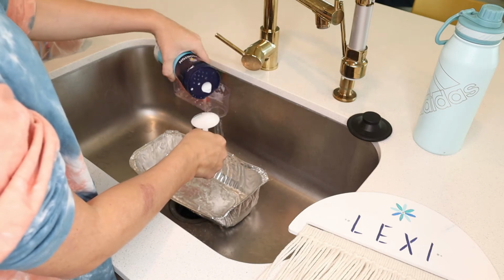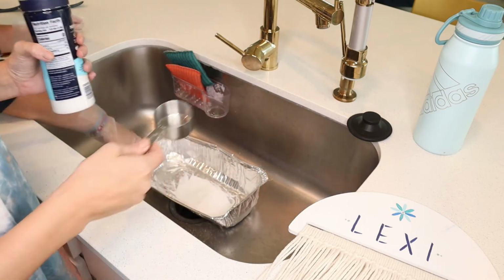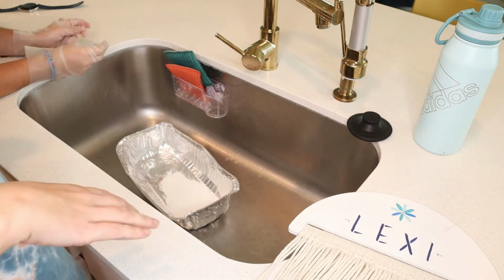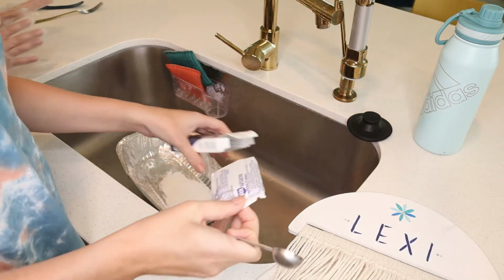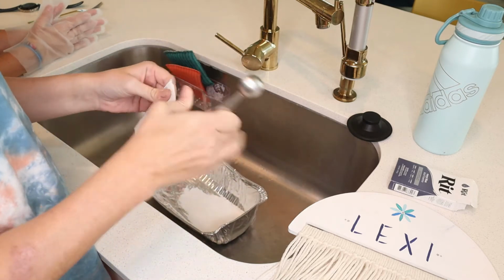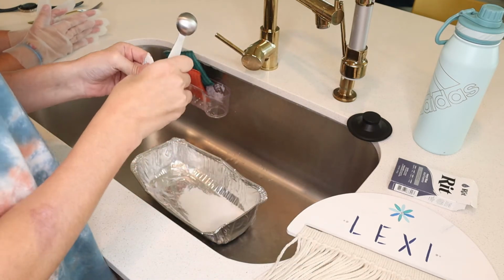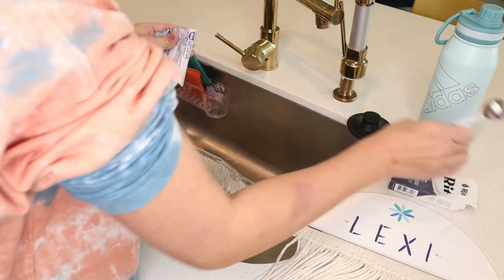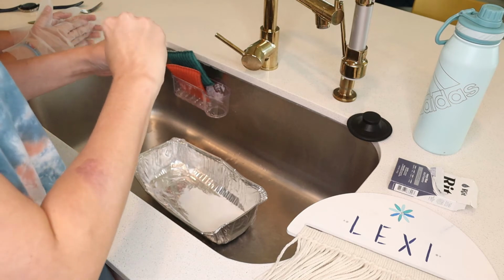And then we're gonna fill the tin 3/4 full with some simmering water. While we wait for the water to simmer, because we're gonna do an ombre effect on this, it says to start out with just 1 teaspoon of the dye, and then we will add more as we go.